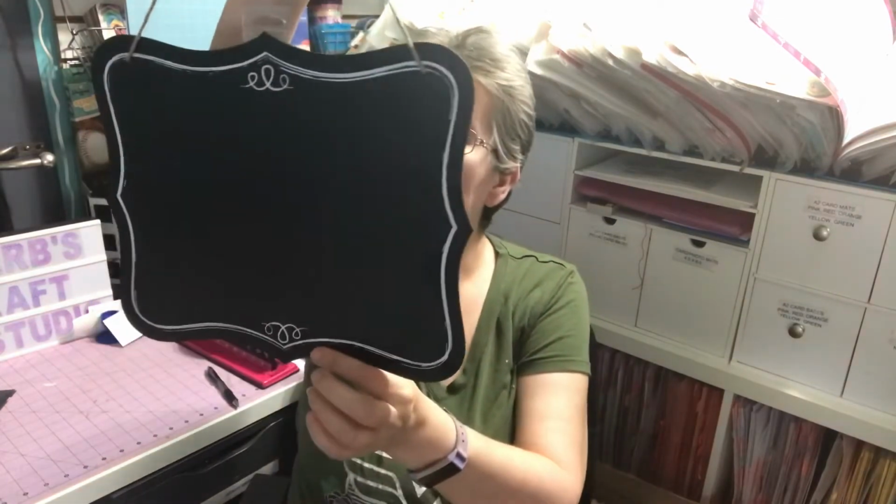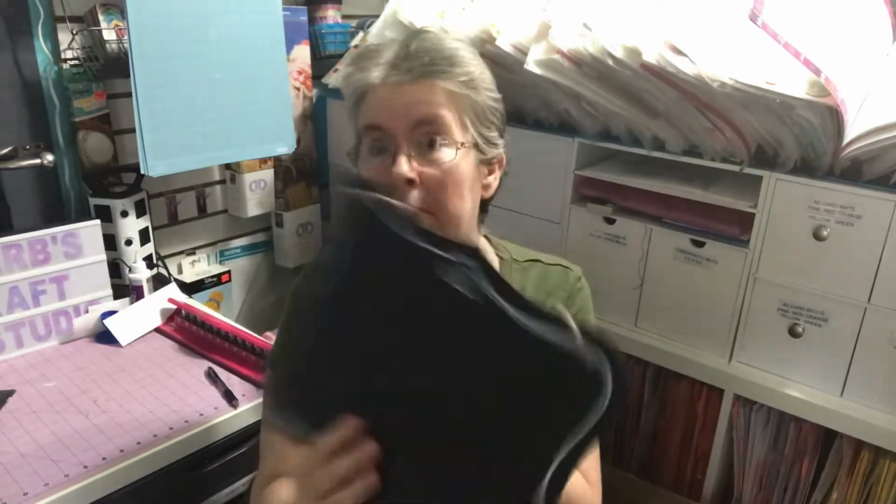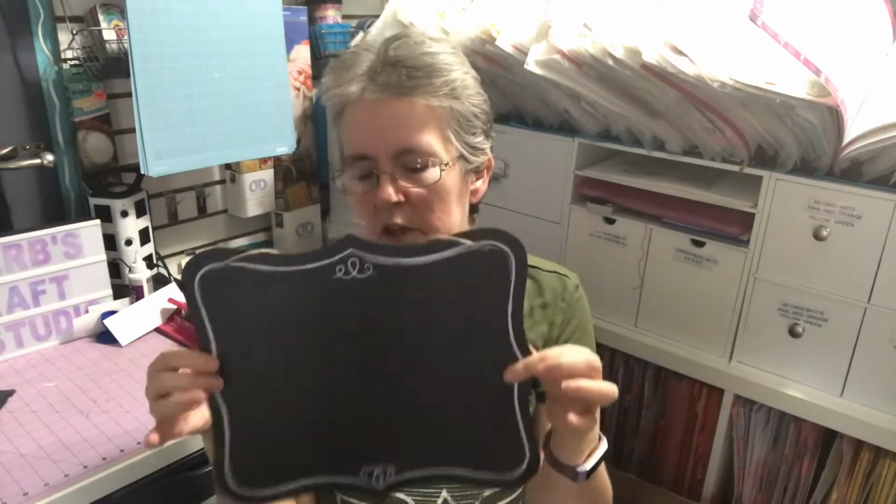And then this one was on clearance. It's funny, because the Meijer I went to today didn't have it marked clearance, otherwise I might have picked up a second one. I think I'm going to put some saying on it for the memorial service, but I haven't decided for sure what that saying will be.